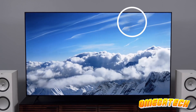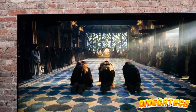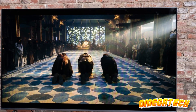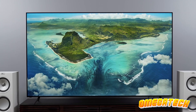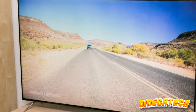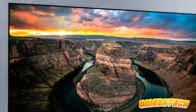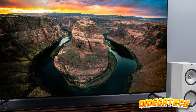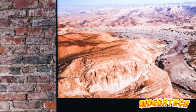This QLED television is also notable for its impressive 3,000 nits peak luminosity, which amplifies vibrant highlights, intense colors, and meticulous on-screen details. The dynamic motion rate 240 feature minimizes blur and facilitates smooth, fluid motion, proving beneficial for high-speed gaming sequences as well. The inclusion of four HDMI 2.1 ports and AMD FreeSync Premium Pro ensures a seamless, stutter-free gaming experience with next-gen video games and stunning 4K at 120Hz.